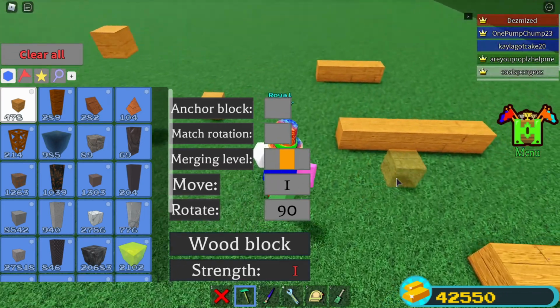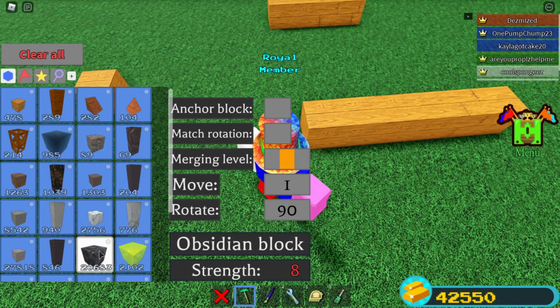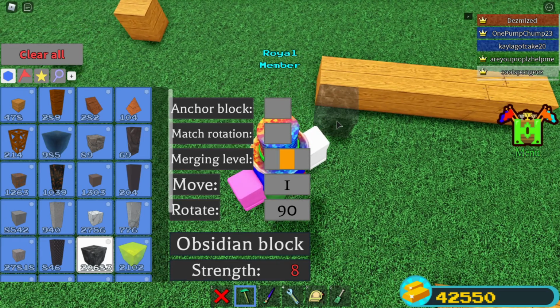Move is how much you move. Over here I'm going to pick a different block right here. So you can see this is how much I move. I move half a block per mouse move. If I do this, now it's more like a quarter of a block, so you can build precise buildings with this. So it's pretty useful.